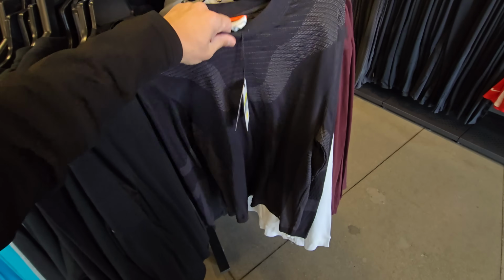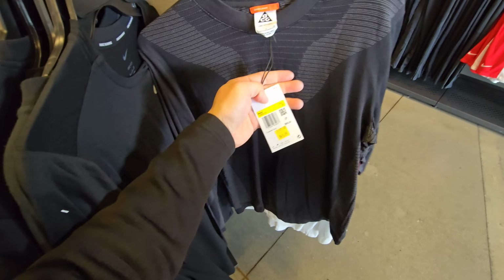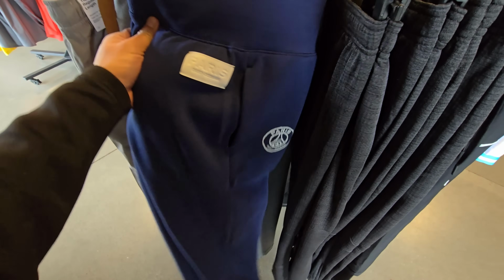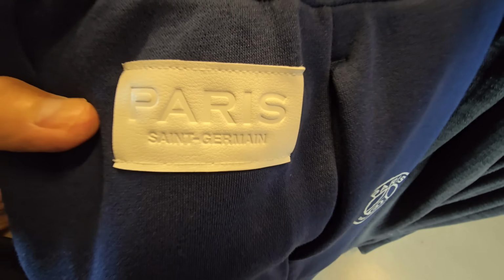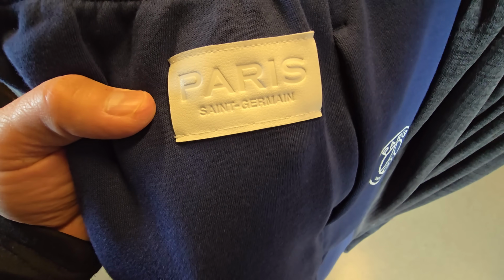$50 for this ACG shirt right here. Normally $100 for a shirt, kind of crazy. Performance gear is just way expensive. I'm like, let's just wear a tank top and shorts or something. But yeah, I'm also not an athlete. I want to say elite athlete, but I'm not really much of an athlete at all. So it is what it is.